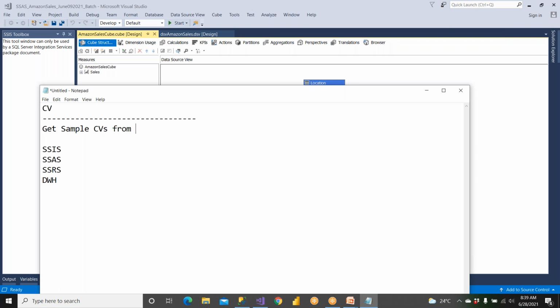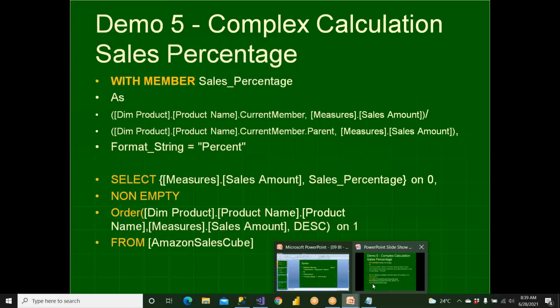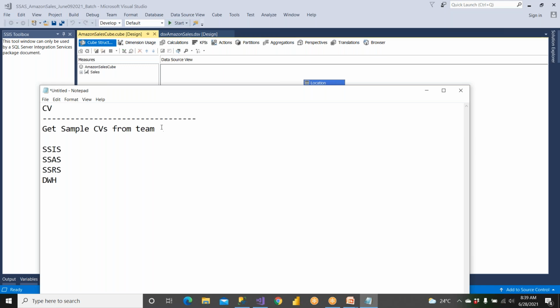Okay, sample CVs from my team. So you know my team's number, team's email ID. What is the team's email ID? info@goonlinetrainings.com. You ping them, you ask them, get and modify them. Clear? And keep minimum 2 projects, not more than that. Keep minimum projects, and you need to keep much more concepts of SSIS and SSRS. And you can also keep SQL Server. SQL Server means you have to keep SQL plus T-SQL concepts. T-SQL means writing stored procedures, writing functions, writing triggers, cases. SQL means queries, DML, DDL, and everything.